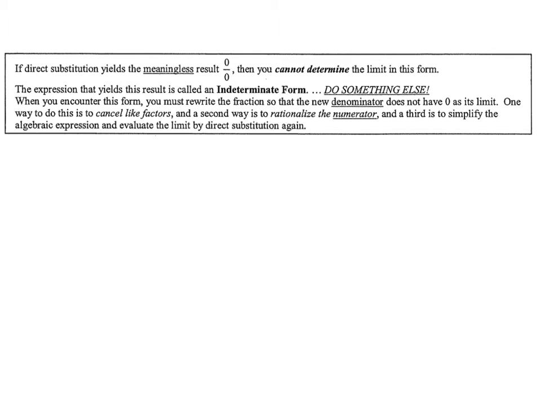Welcome to the last video we'll watch on just how do we simplify a complicated limit sort of problem. We're still looking at this indeterminate form. When we plug in the x value that we're interested in, we get 0 over 0. That usually means we can somehow simplify it. And our third example is basically just simplifying, trying some algebraic method just to get it in a different form. So no super easy trick for this one. We just have to kind of tough it out and try stuff.